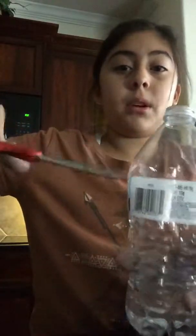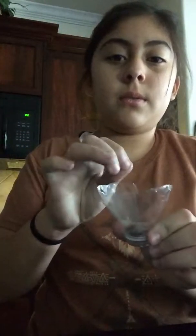So I'll just grab this — the cup. Grab your funnel. And you need a pair of scissors. But if you're under the age of maybe 9 or 10, you might want to ask an adult to do this. But you get a cup, you get a water bottle, and you cut the top off. And I'm not going to cut that one because that's my mom's water bottle. And this is what it would look like.